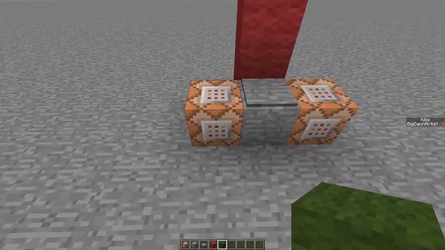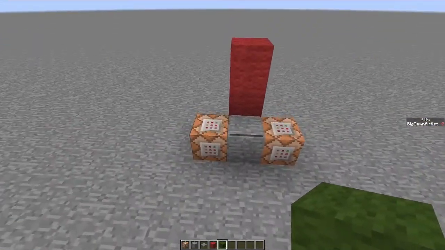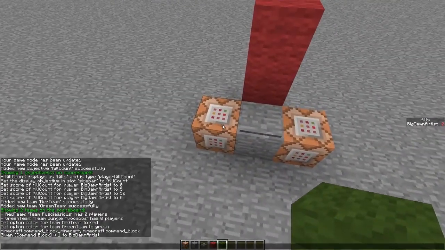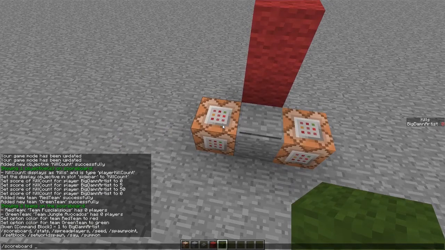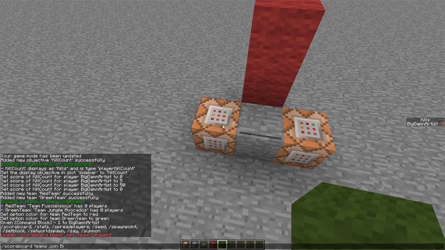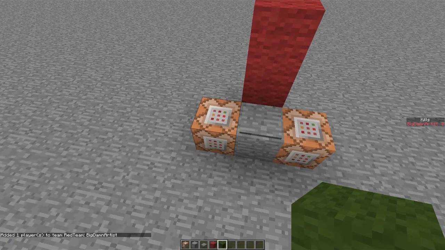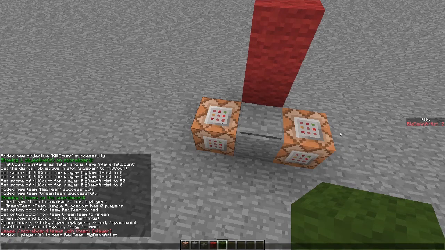So, to make this super simple, what I'm doing here is I'm making team selection, if you didn't catch on to that. So what we want to do is go scoreboard, teams, I think it's teams, join is the one. So, yep, join BigDamnArtist. Oh no, join team. Okay, I'm going to join red team. Hooray. So now you can see my name in the sidebar here has turned red.